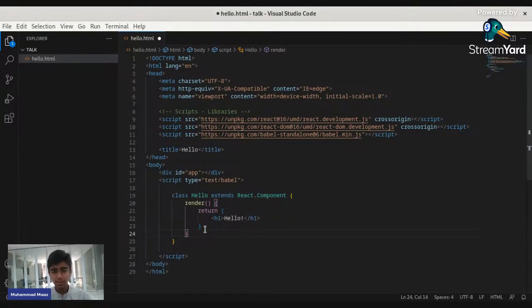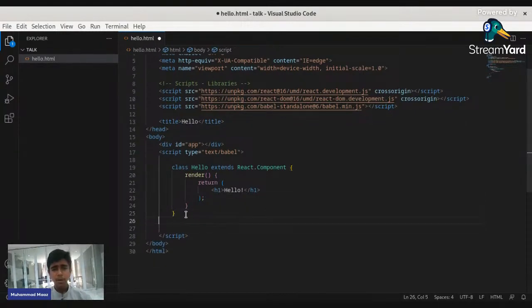And here I'll just put a semicolon. Okay, so that's our very first step. That's all we're going to need. Now, as we've already added JavaScript code, this is JSX.